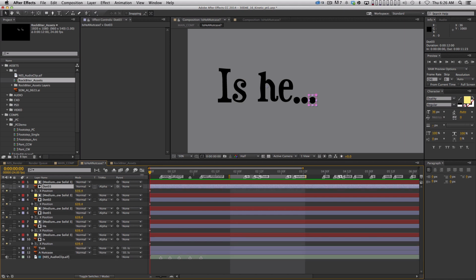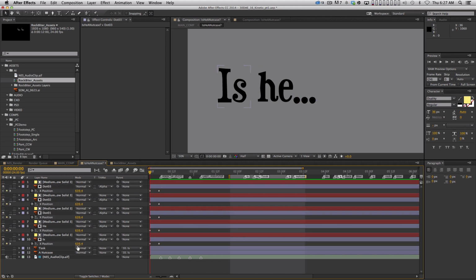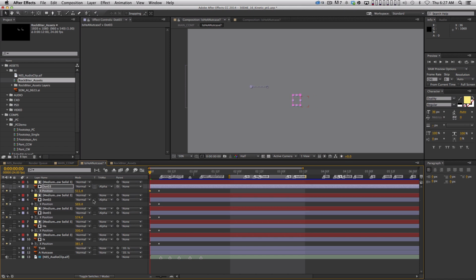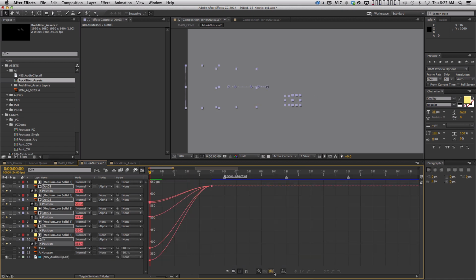And then, this is going to happen very, very quickly. So let's go forward like 4 frames. Maybe 5, and add a keyframe here. And then we'll go back to the first keyframe and set the initial position. So is, if I move it to the left, I just need to move it until I can't see it anymore. And then the same thing with he, and then the first dot, second dot, and the third dot. Go. And then I'm going to easy ease all of these, go into the animation curves. Right, this little button down here, it looks like 2 squiggles. That fits all of your graphs to the view, and it actually does a pretty terrible job of doing it too.